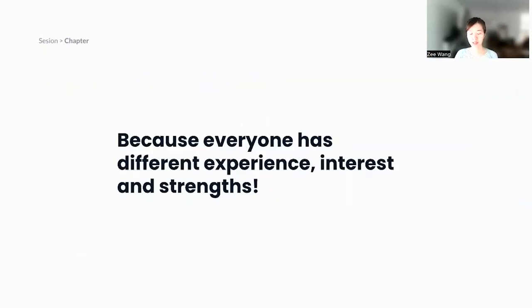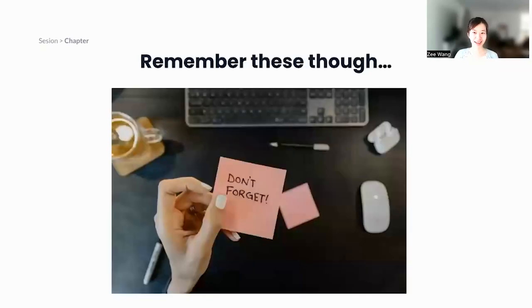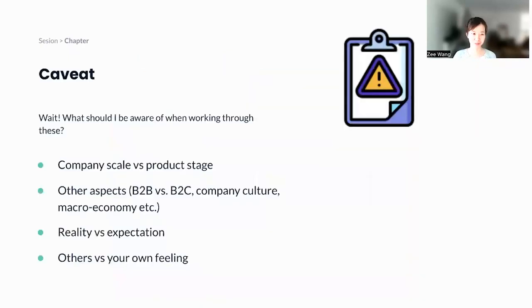And again, we don't do the decision tree stuff because everyone has different experience, interest and strength. And remember these before you kind of do all these and think you have a decision. Again, repetition is your friend, so I'm going to repeat some of my previous points. Company size does not always correlate or does not mean product stages. If you like working on a product that's early stage doesn't mean you have to go to a startup. Again, research what these means and what the trade-off is for different company scale versus product stages. Make a decision among all these information based on your priority. There's other things to consider as well, obviously.